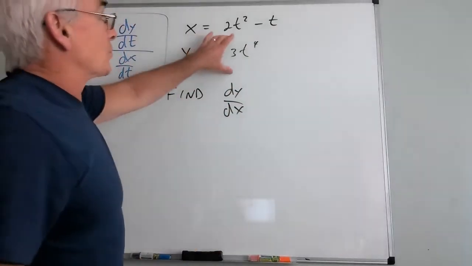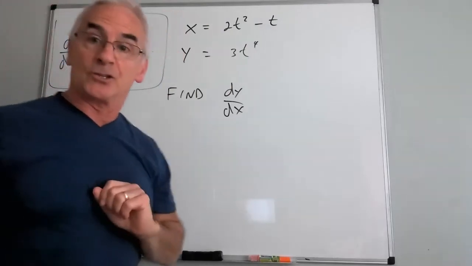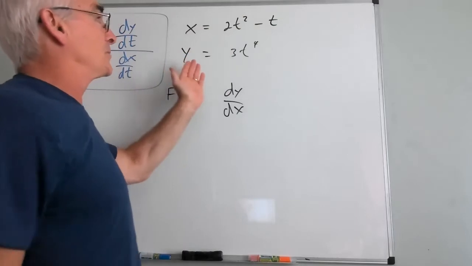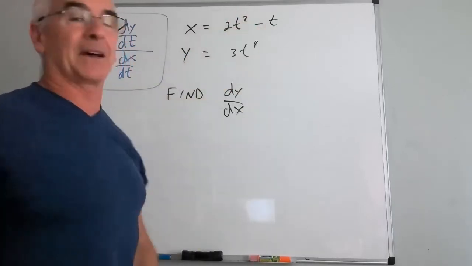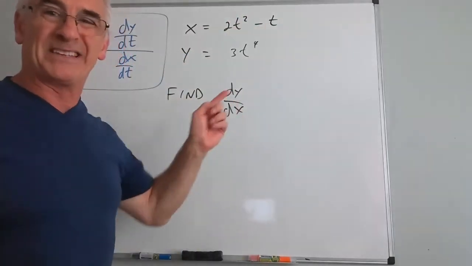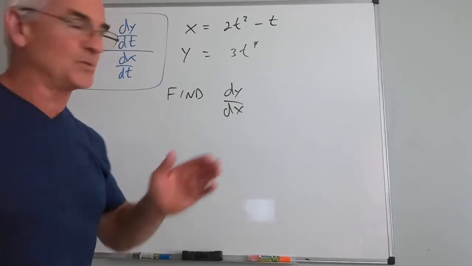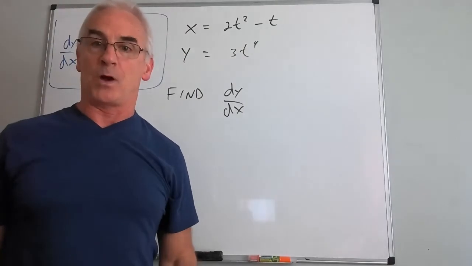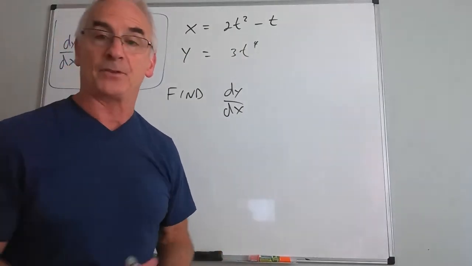If I try to write this in the xy plane, I can do that. But that would mean I somehow have to solve for t and then substitute the other variable. I didn't make that very easy on myself. This would be really difficult. Not impossible, but this would be difficult to eliminate the t's and to just write this in terms of x and y. But I don't necessarily have to.